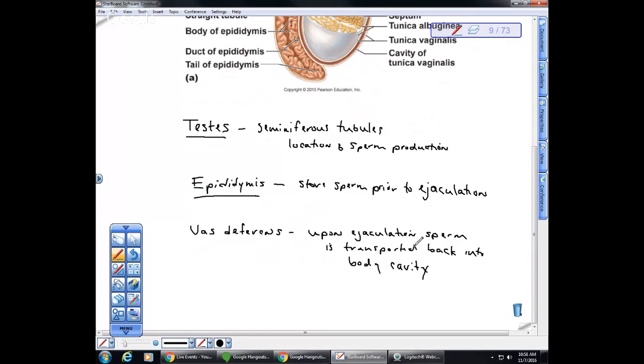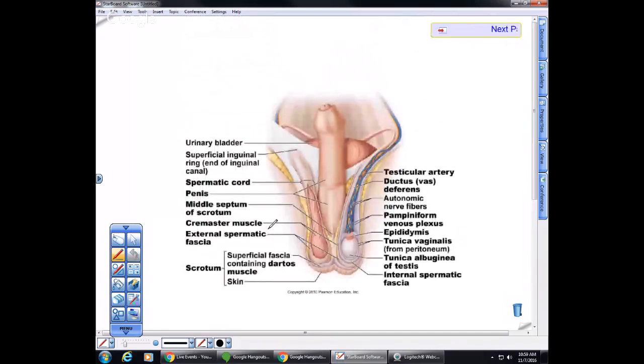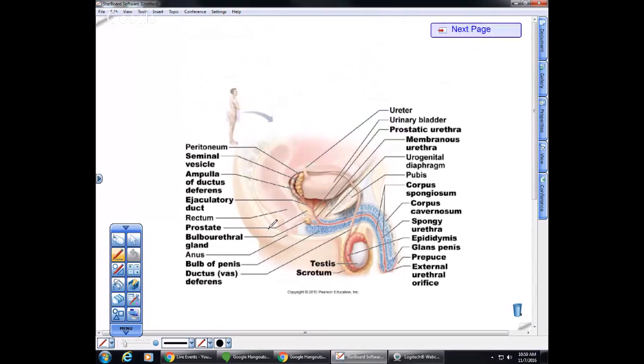So if we look at a diagram that shows the structure of the vas deferens, right, this is it right here. So this is the testes. So on the quiz on Wednesday, you might need to identify this. This is the testes, this is the scrotal sac, right? This is the epididymis. The epididymis is the series of tubules that surrounds that. And then this is the vas deferens coming up, right? But remember that it's traveling in that spermatic cord.